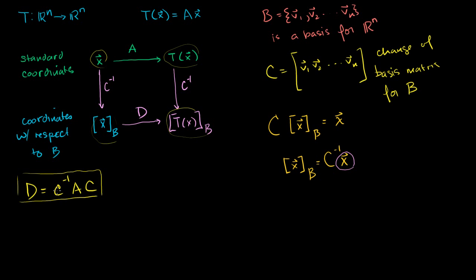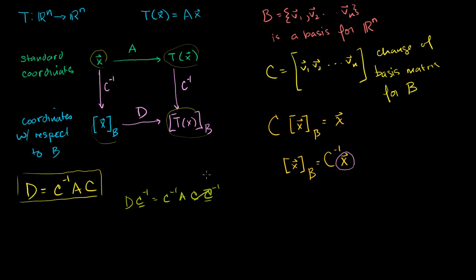Now, this was a relation we got in the last video, that if we have our change of basis matrix, we have its inverse, and we have just our standard basis linear transformation matrix, we're able to get this. But let's see if we can go the other way. If we have D, can we solve for A? Well, if you multiply both sides of this equation on the right by C inverse, you get D C inverse is equal to C inverse A C C inverse. I just put a C inverse on the right-hand side of both sides of this equation.